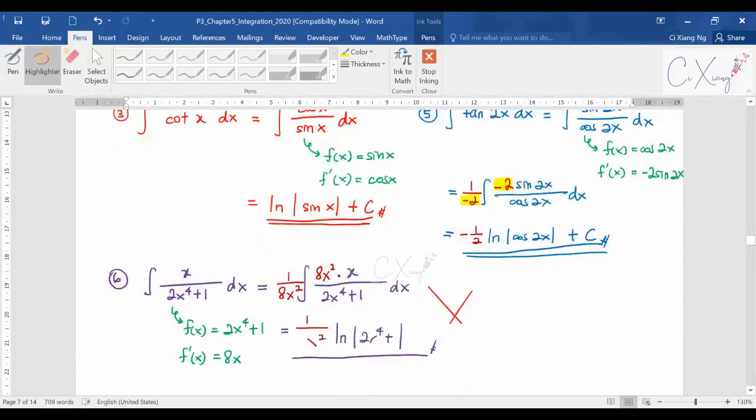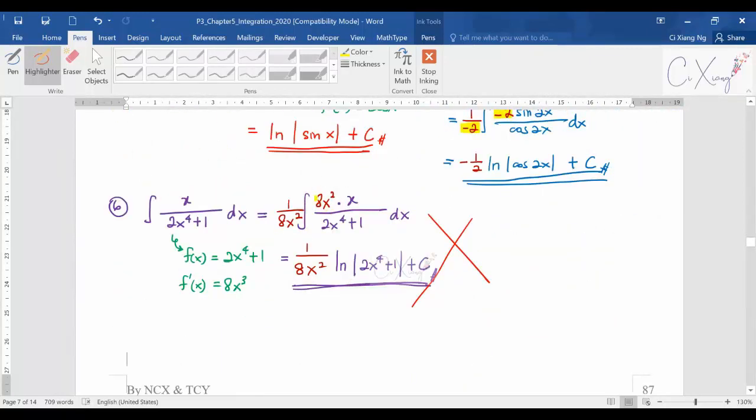All right, and then how about for this example 6? You can see that when I do the adjustment, I put in the variable x, which is wrong. So you have to always take note that when you want to do the adjustment to make it become the f prime x over fx pattern, you cannot involve any variable. Only numbers can be applied into the adjustment, but you cannot multiply in any x, any sine x, or all those things. Only numbers can be accepted to apply this method correctly for the adjustment.